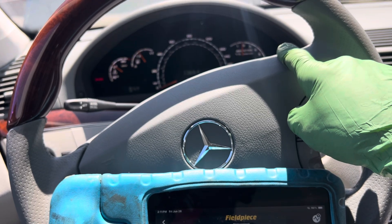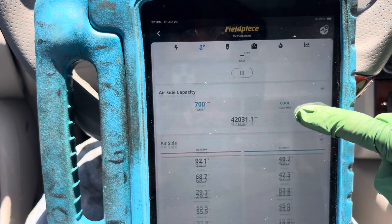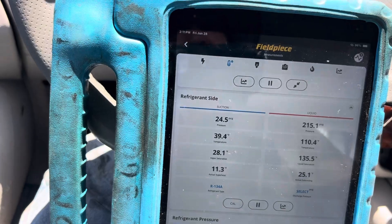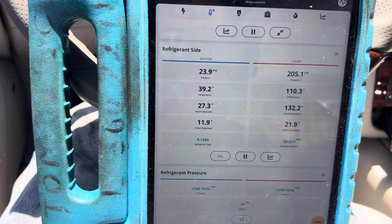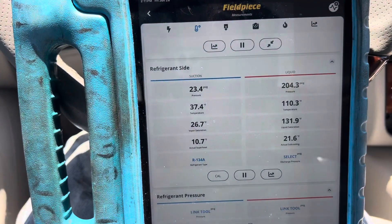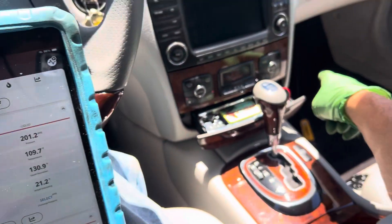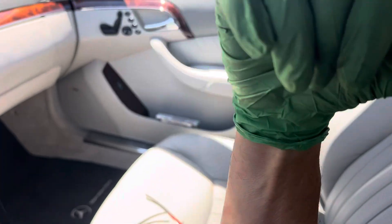Let's try to not hit 2000 RPMs, keep my foot right about there. We're dropping a few degrees now. We've got some high side pressure going on — this vehicle reacts to RPMs. We also have a super heavy load. We're right at about 2000 RPMs and steady out. For about 87 degrees outside, we've dropped down to 90 degrees in the cabin, with it being 115 degrees behind me.